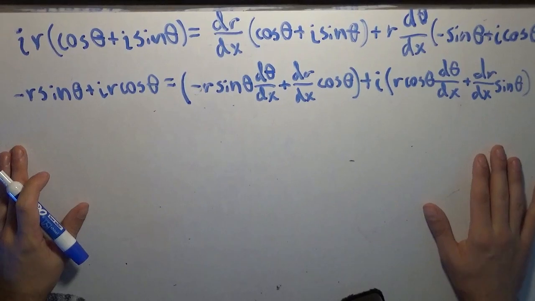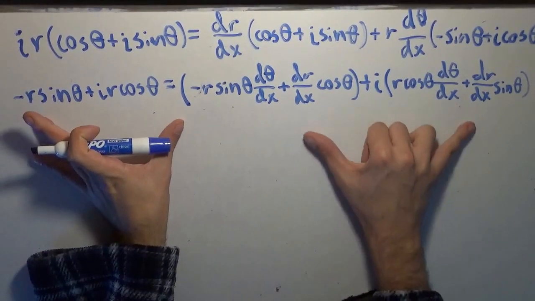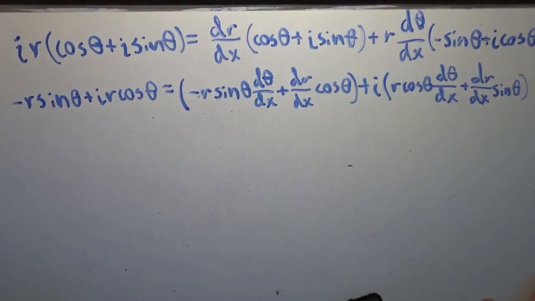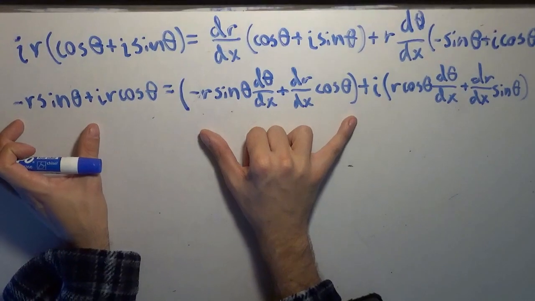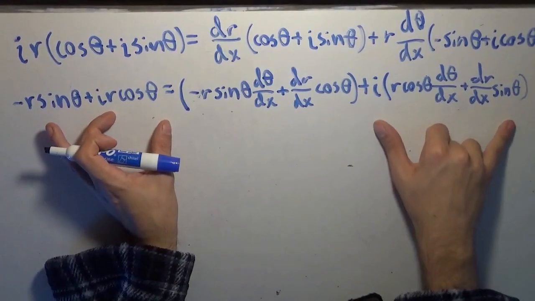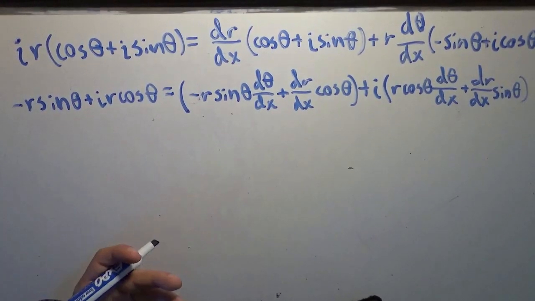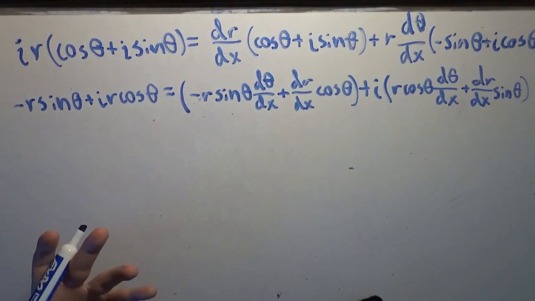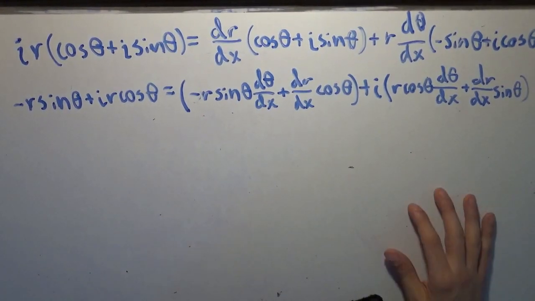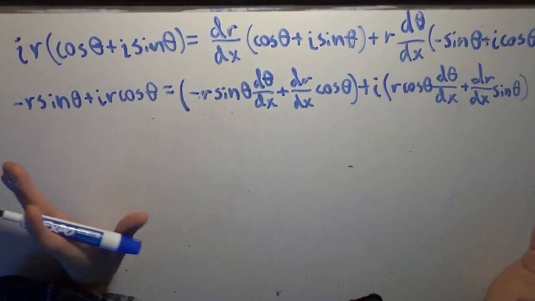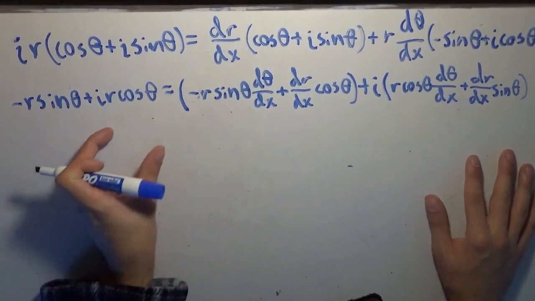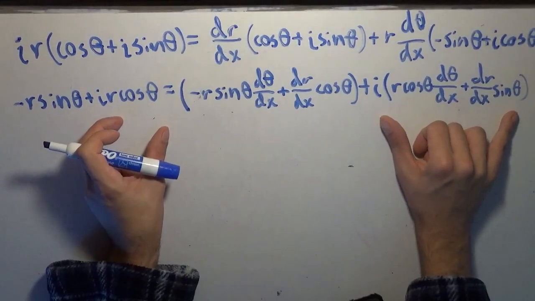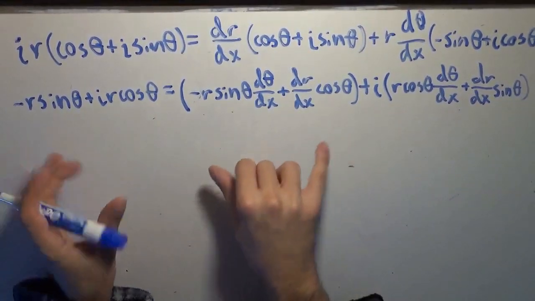Okay, so now what we have is that this complex number is equal to this whole complex number here, which is really great. And what we're going to do is simply take a look at the real portions. This real part has to be equal to this real part, and this imaginary part has to be equal to this imaginary part. But you'll find that if you do this with the imaginary part, you'll get the same answer in the end. So I'm just going to compare the real parts. You only need to do one of them, and you'll see that we get the answer that we want. So if you feel the need to prove it to yourself that working with the imaginary parts yields the same answer, then be my guest.